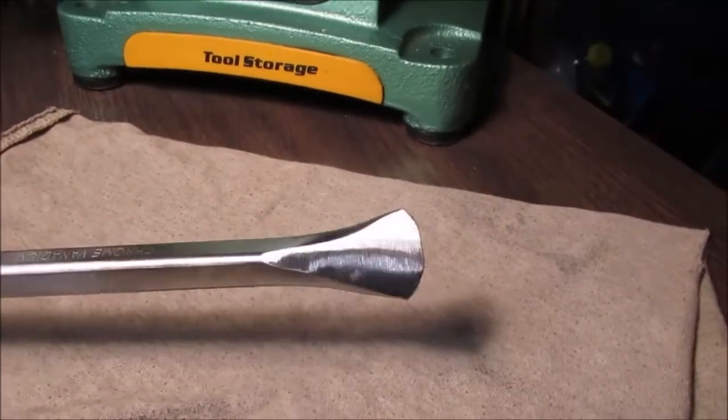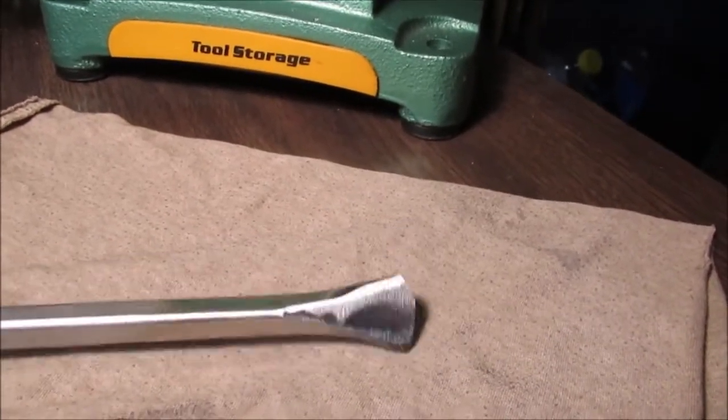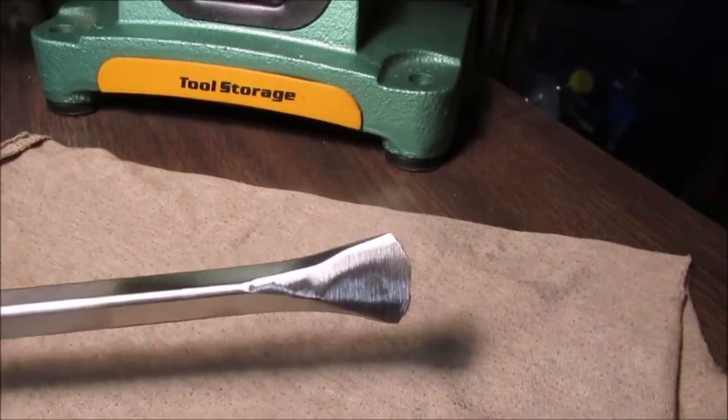Okay, this is scrubby wheel, then our belt sander. And then we'll do some file work. We're not going to take anything off the corners around it till we got it shaped the way we want.